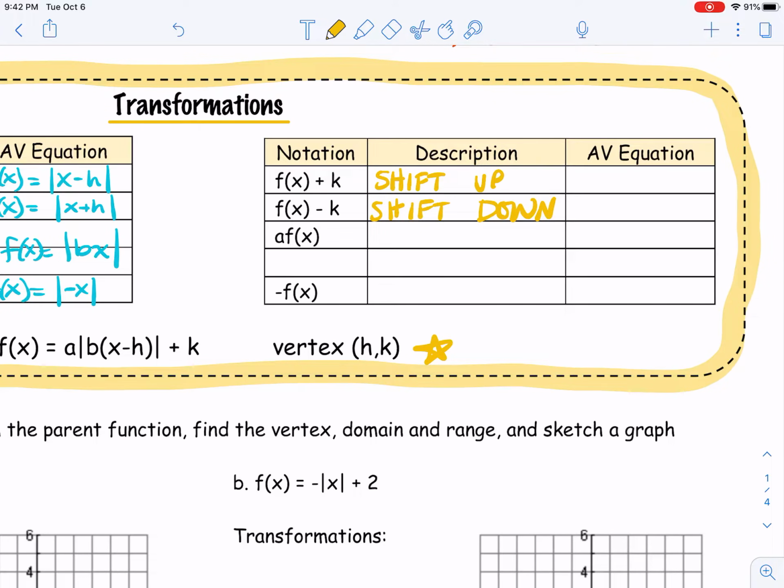When you see a number multiplied in front, again, two things could happen. It could be between 0 and 1, or it could be bigger than 1. This time, if it's between 0 and 1, it will be a vertical compression, okay, because we multiply by that number. So if I multiply by a number smaller than 1, I get smaller. And then here would be a vertical stretch, because if I multiply by a number bigger than 1, I get bigger. And then lastly, that is going to be a reflection over the x-axis.